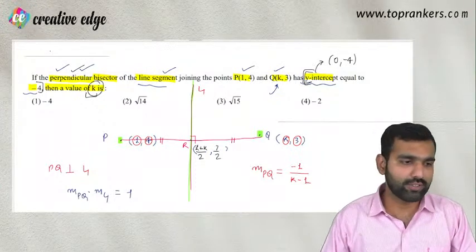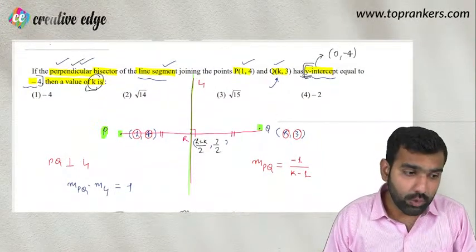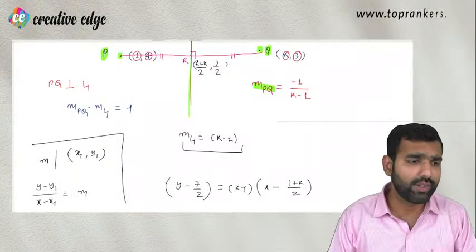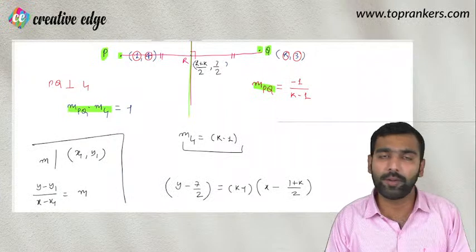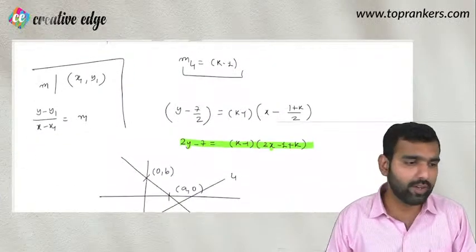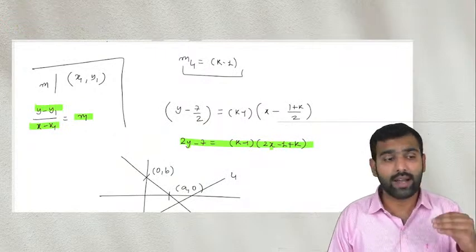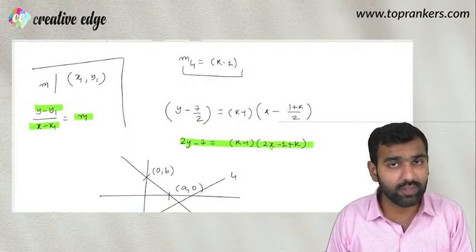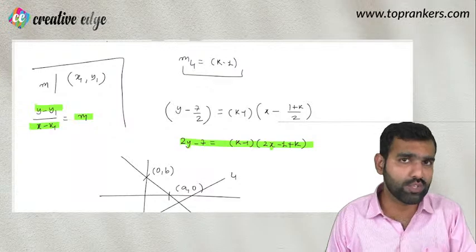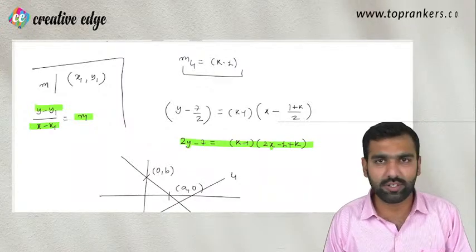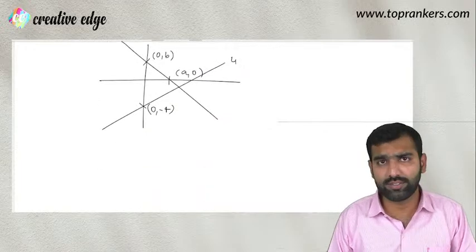Now, the first learning for the day is you should know what a slope is, which you all must be aware of. You should know that the product of the slopes of two perpendicular lines is -1. You should be able to write the equation of a line if you are given the slope and the point through which the line passes, and this is how you should be able to understand the question.